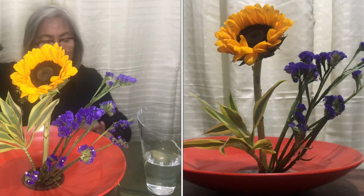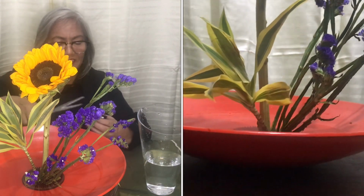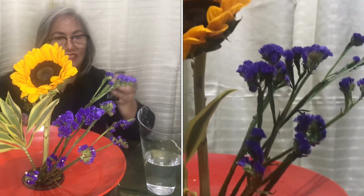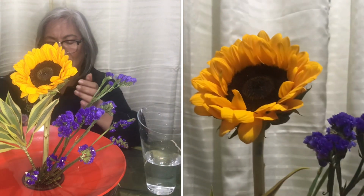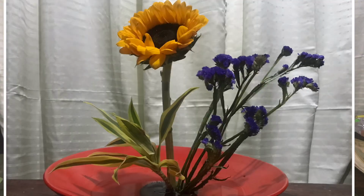I will add in some magic powder on it so that the flowers will stay fresh a little bit longer. And I'll put in some more once I redo this, adding other materials.